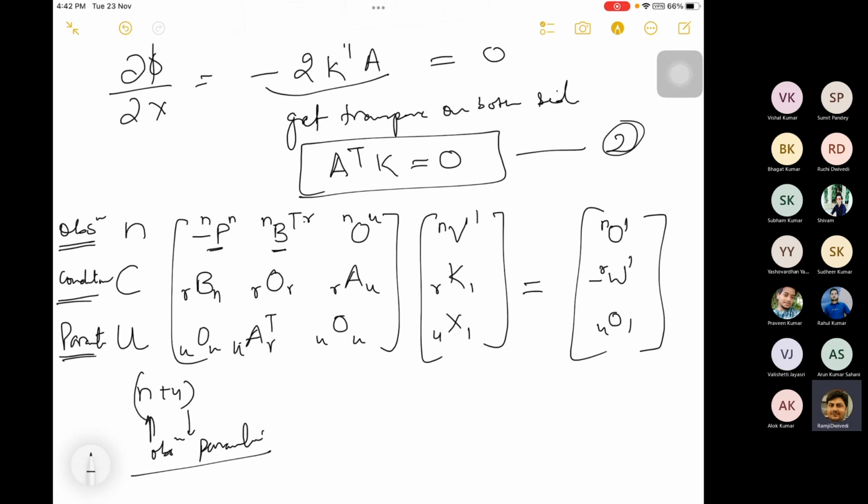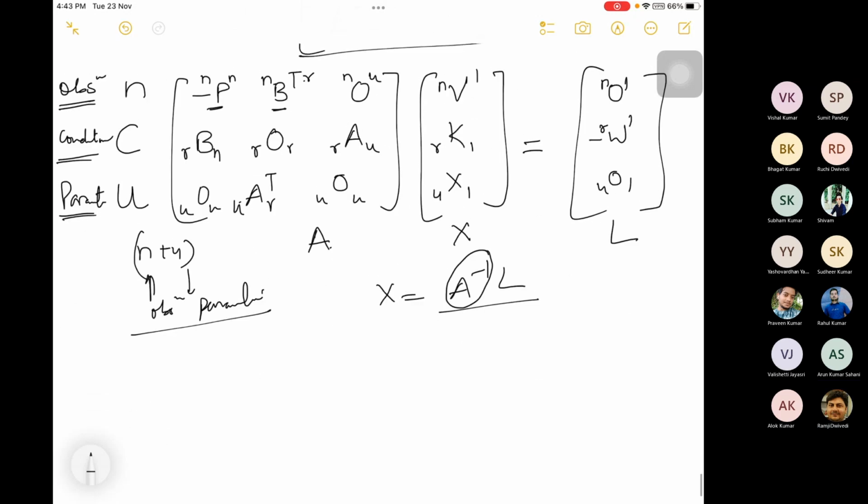So in the case of the condition equation method, you will have large matrices, and you have small matrices inside these matrices. So this would become A X equals L, and X would become A inverse L. So here, when you take the inverse of A, A is not a simple matrix, but a matrix within a matrix. Just take a look. And in the case of the condition equation method, you have to have all the observations plus a sufficient number of conditions, which should be greater than u to get a solution.